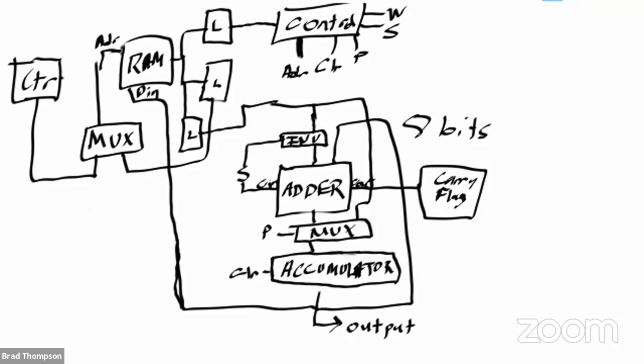And then we need just a little bit more logic up here to control when each of these 3 latches is actually getting written to, because we don't want all of them being stored all of the time. Otherwise, we're going to end up with memory addresses being sent into our control circuits, or numbers that we're adding being sent back into memory instead of being sent back out here.